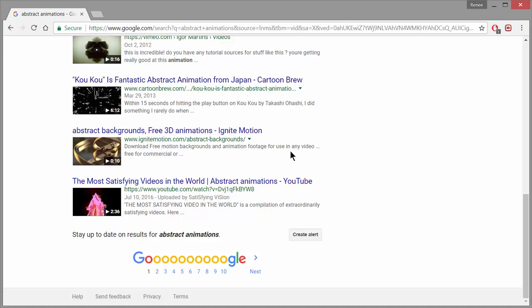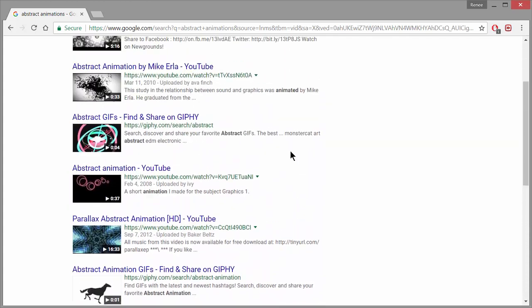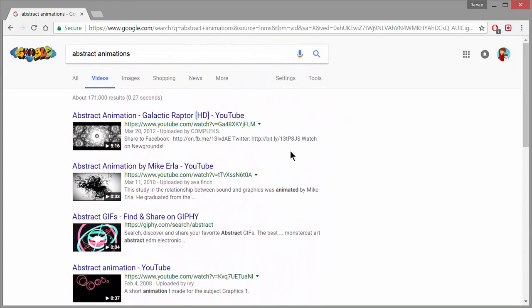Just stick with 2D. Try to look for animations that are anywhere from 30 seconds to no more than a couple of minutes long, and that way you can sit there and you can watch a handful of them and see which one seems to suit you the best, and also what small part, what segment you would like to try to copy.